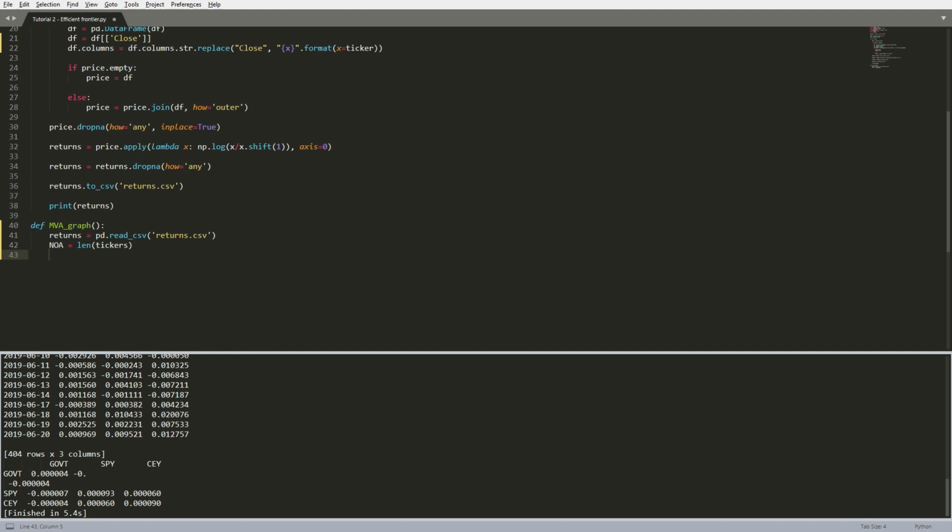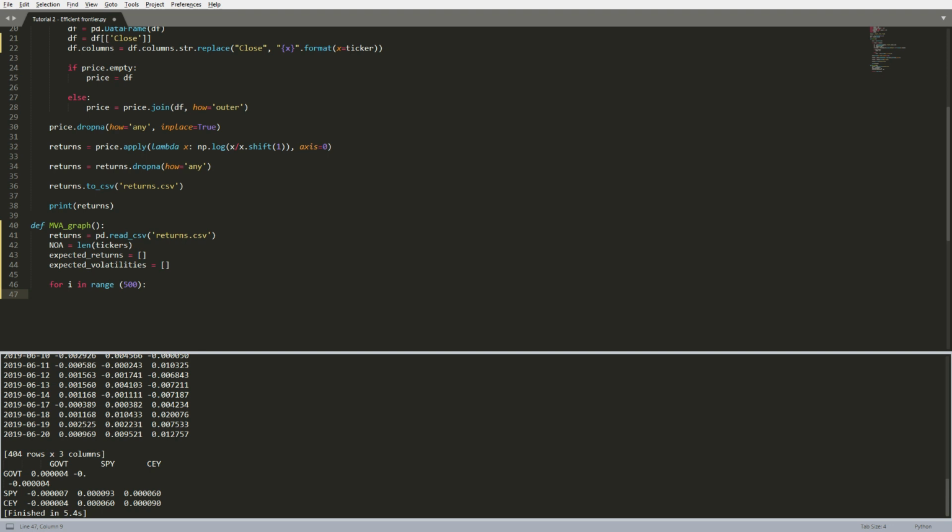Furthermore, we create two empty lists, one for our expected returns and one for our expected volatilities. These empty lists will be populated with the returns and volatilities of a variety of portfolios created by assigning random weights to our initially selected assets. Let's therefore call these portfolios random portfolios. We will create 500 of these random portfolios. So we say for i in range 500.